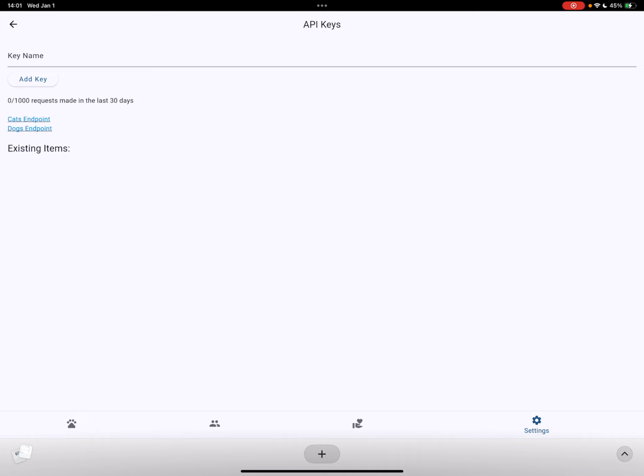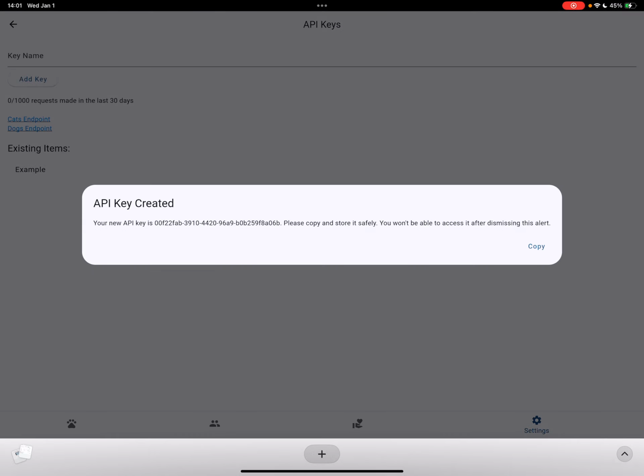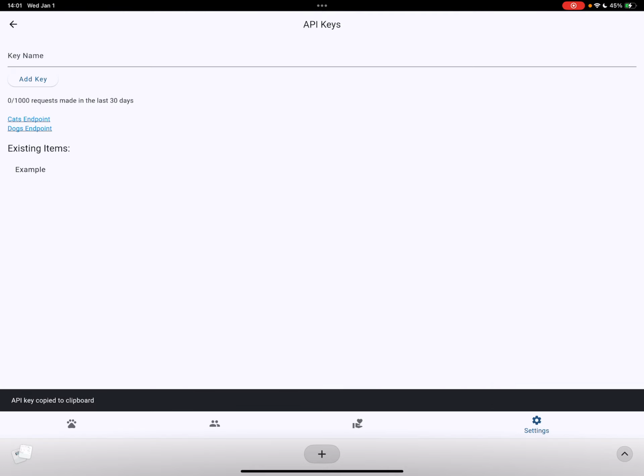API keys. This one's pretty niche, but I'll explain how it works. Let's say you have some other software that you want to connect to Shelter Partner. Here's how you do it. So you'll add a key, tap add key, and it'll generate this random string of numbers and characters, which you will want to copy, and then you should probably paste that somewhere.